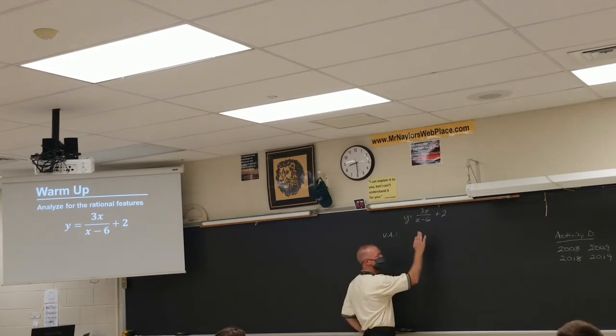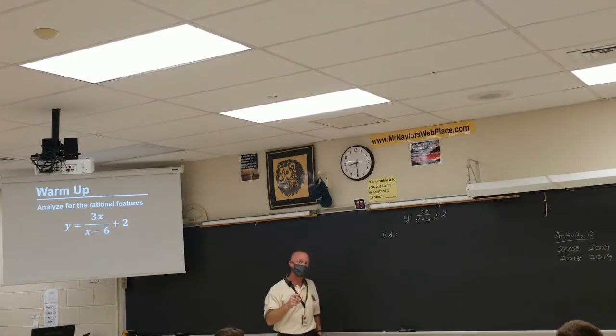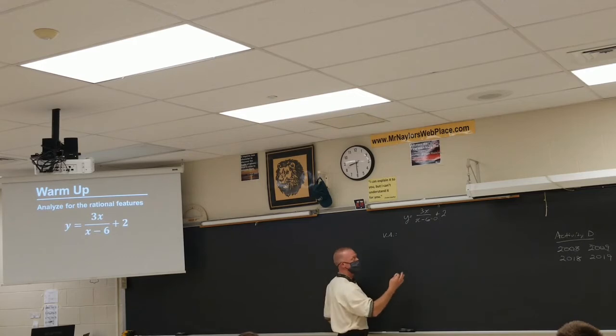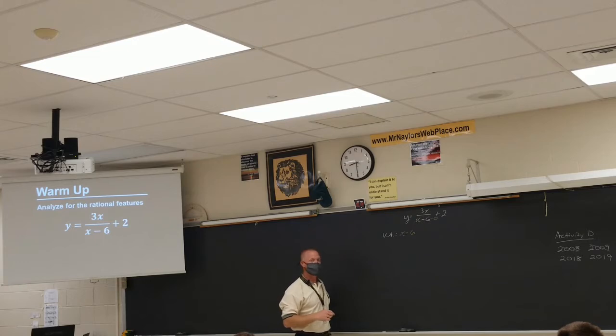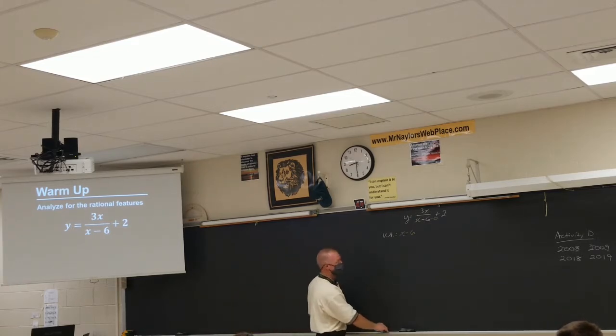And so please make sure that this is something that you grab onto forever: if there's a number that gives you a 0 in the denominator, that's a bad number. And bad numbers show up in special ways. So x equals 6, plain and simple, is a bad number. It's going to be an asymptote. It's going to be like a number you can't touch. And we can be sure of that.